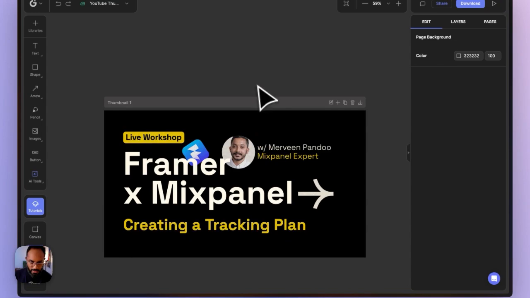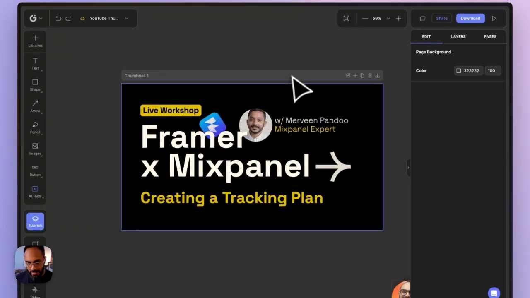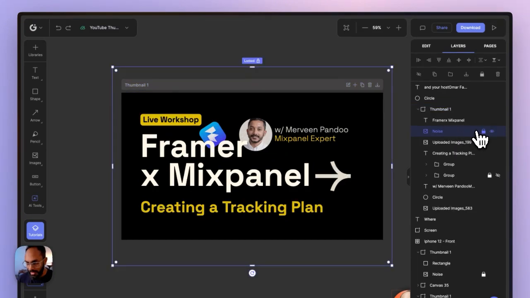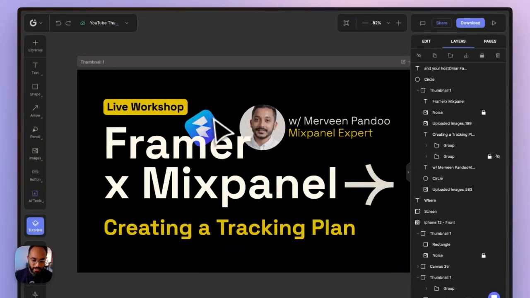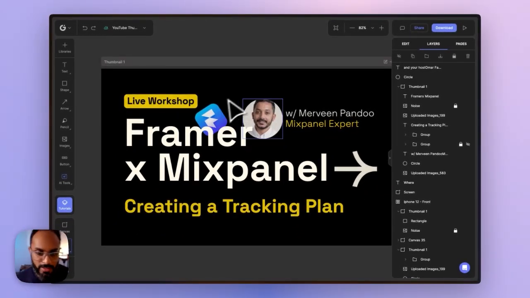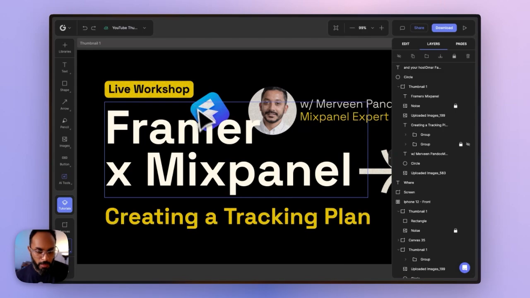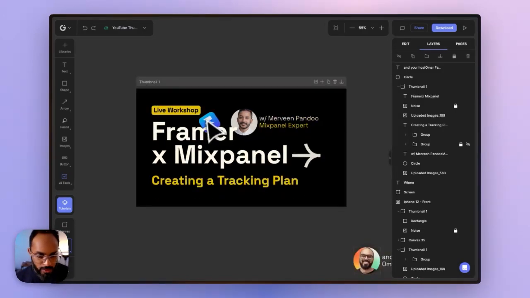Center back. There we go. So we've got some shadow action going on the text. That looks nice. I like the depth too. And then we've got the texture layer. So just so you know, I obviously duplicated this thumbnail design. All my thumbnails have this noise layer over here that's locked. And this is what gives this cool texture that is kind of signature of my thumbnail designs. I don't use it for all the text, but a lot of the layers, if I want to give it that differentiation, I use the texture. So we got the logo there.